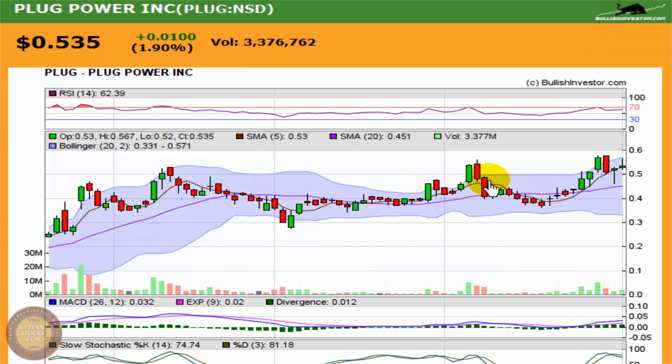Been consolidating and fighting a little bit to push through these levels, trying to move back up into the 60-cent area. But while it's been kind of, let's say, stuck in this channel, it's slowly making higher lows and higher highs. Now we just want to keep it on radar to see if it's finally going to put together the steam to take out the top here around 58 cents and break through that 60 mark and make some new highs for 2013. Pretty modest day on Tuesday, up about 2%. Liquidity is not really an issue with this, 3.5 million shares traded.